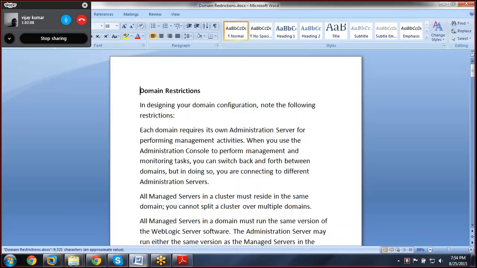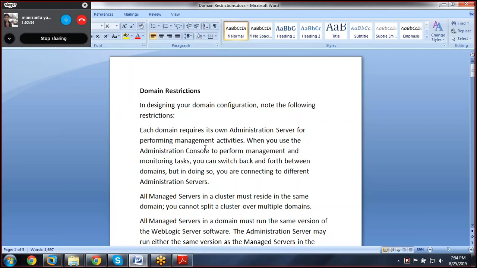Understood? See, each domain requires its own administration server to perform the management activities. There is one restriction: one domain has only one administration server. Whatever servers you create under this domain, all servers should run with the same version of the WebLogic server software. Whenever you want to add those servers into a cluster, they must all be from the same domain only.